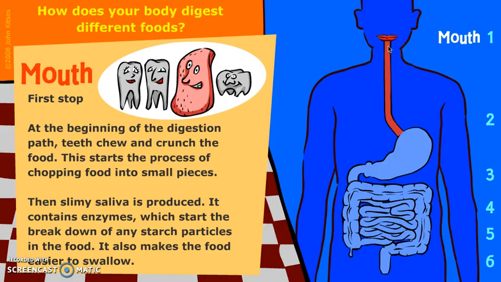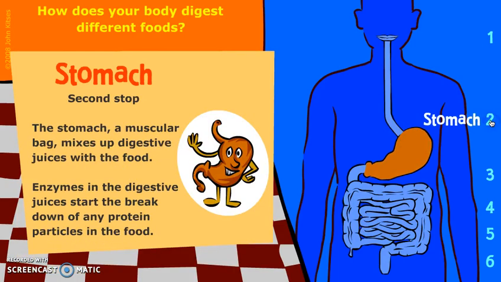Once food is ready for swallowing, it passes down through the esophagus into the stomach, which is the next stop along our journey. The stomach is essentially a large muscular sack which can hold a volume of up to one liter of food and liquid and can store this for up to three and a half hours. In the stomach, food is mixed with gastric juices and hydrochloric acid, becoming a fluid substance known as chyme. Carbohydrates are not changed in the stomach; however, proteins get broken down into smaller pieces by enzymes contained in the gastric juices, and fats or lipids are broken down slightly by the acidic environment.